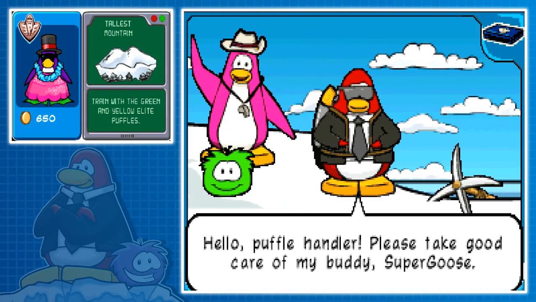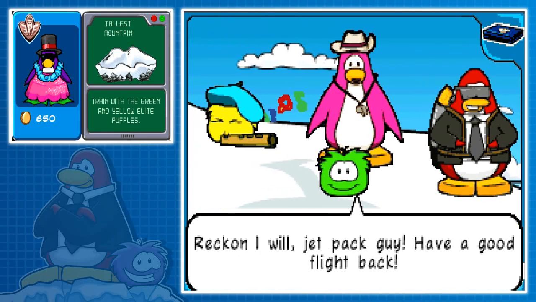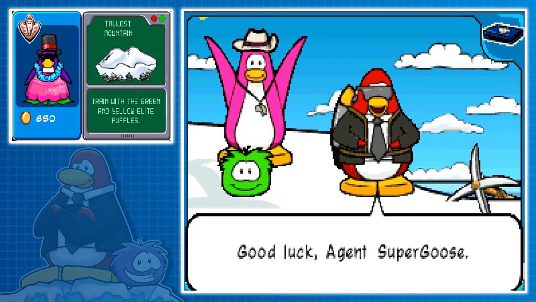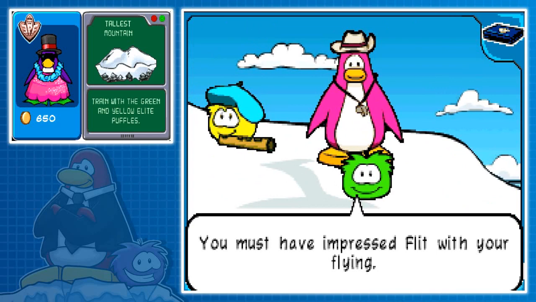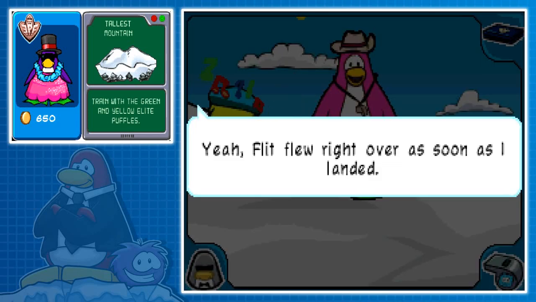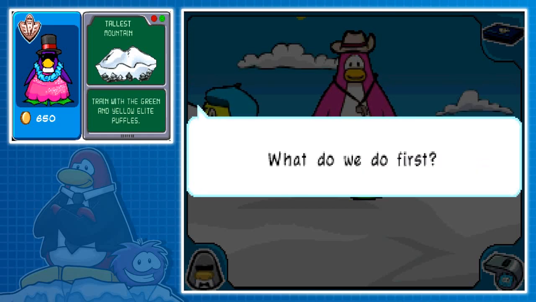Hello, Puffle Handler. Please take good care of my buddy Super Goose. Reckon I will, Jetpack Guy. Have a good flight back. See you later, Agent. Good luck, Agent Super Goose. And away he goes. You must have impressed Flit with your flying. Yeah, Flit flew right over as soon as I landed. Let's get started. We have lots of work to do before you've mastered all the Elite Puffle skills. What do we do first?